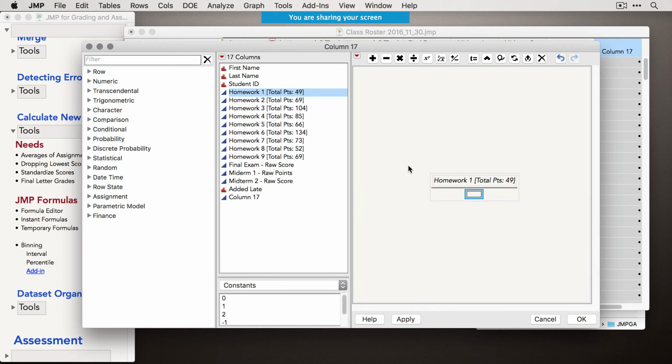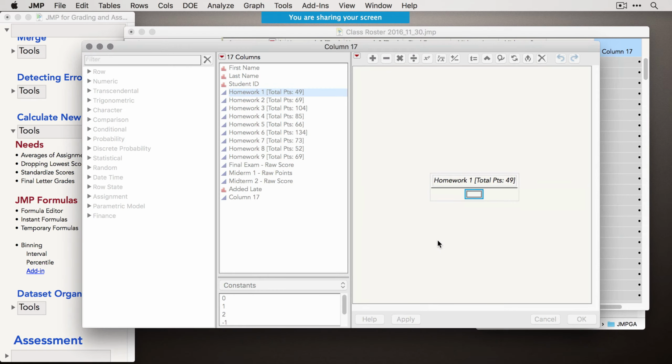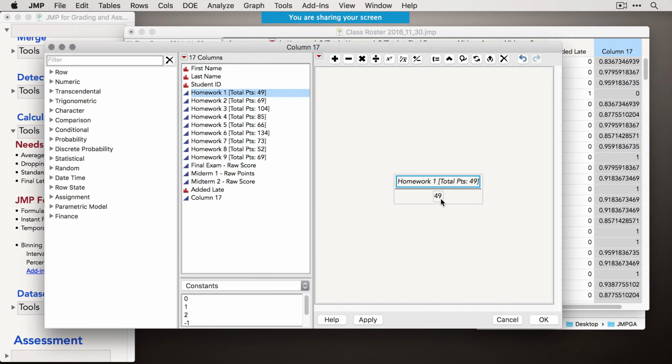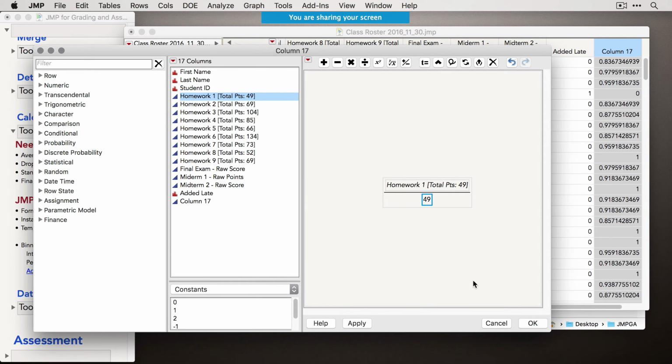So let's say we wanted a percentage. I'll click the divide and I'll do 49. And now this, if I click apply, has calculated homework 1 divided by 49. And it's giving me a percentage, right? Because I have even listed total points as 49. I included that whenever I make a column. So this is a formula and it automatically evaluates. There's no filling down and there's no ability to get this wrong when you fill down. I found that can happen in Excel pretty easily. And so that is the formula editor. You can use that for any column and you can make very complicated formulas this way.